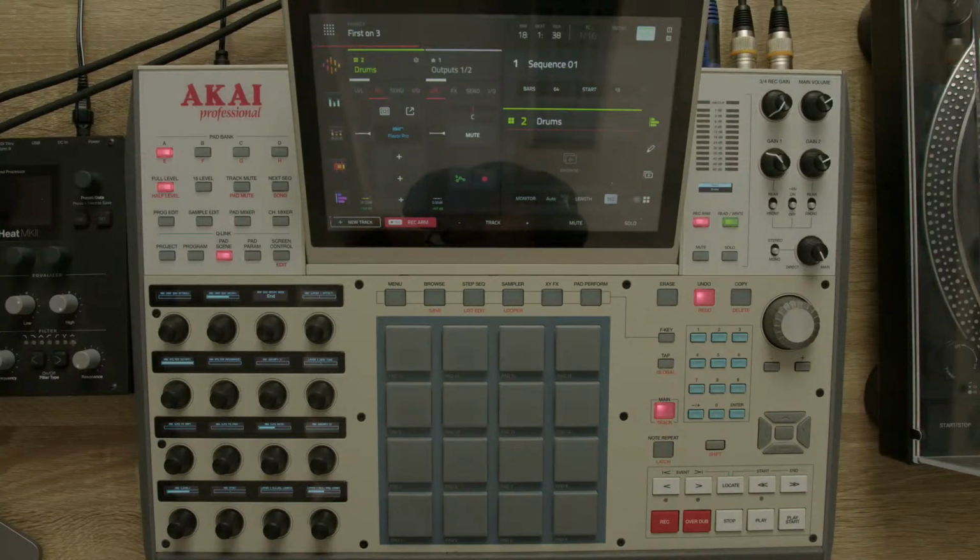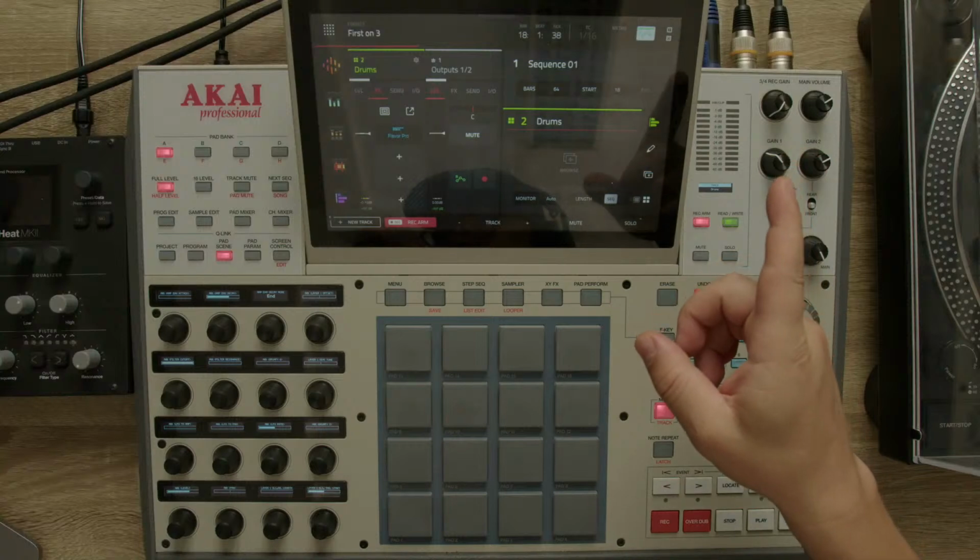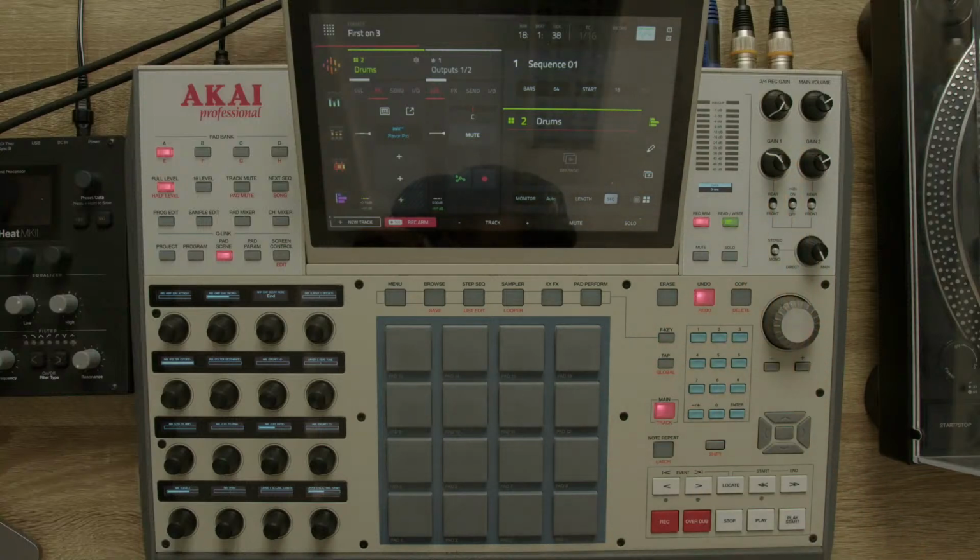So the official release date, I don't have one, but you can go and sign up now for the beta. You can get this on your MPC as of now. I mean, you have to sign up for it, and then in a week's time, they'll let you in on the update.